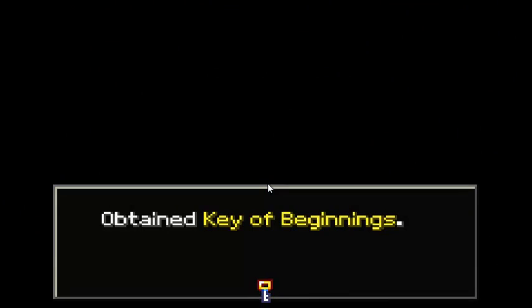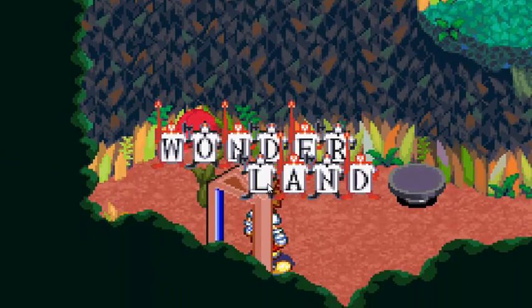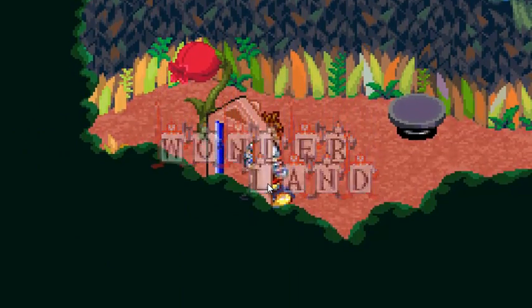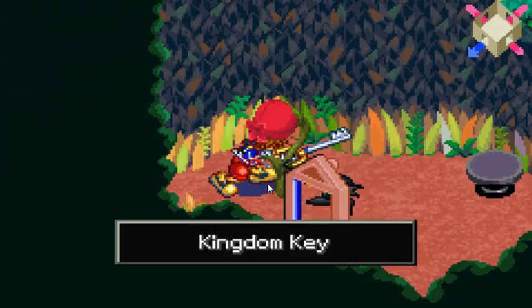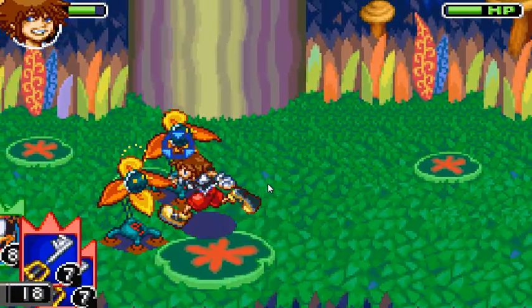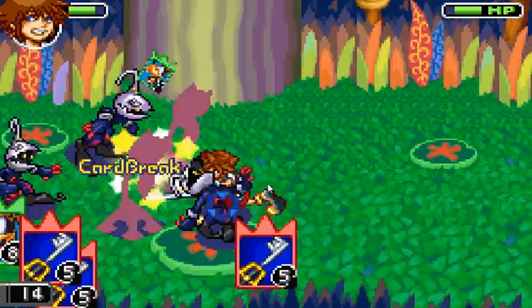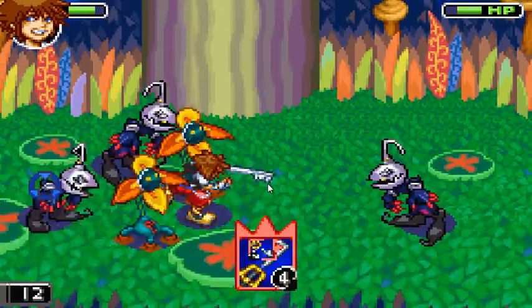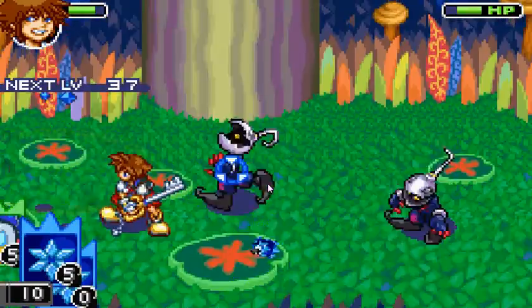Obtained King Key of Beginnings. So, where shall we begin? Well, first off, Wonderland. Awesome, right? The cards and all that stuff. So, these work like the lamps, and here's the monster. Okay, so these are some flower thingy. I'll have to look on the database. These are soldiers. Seen them before.